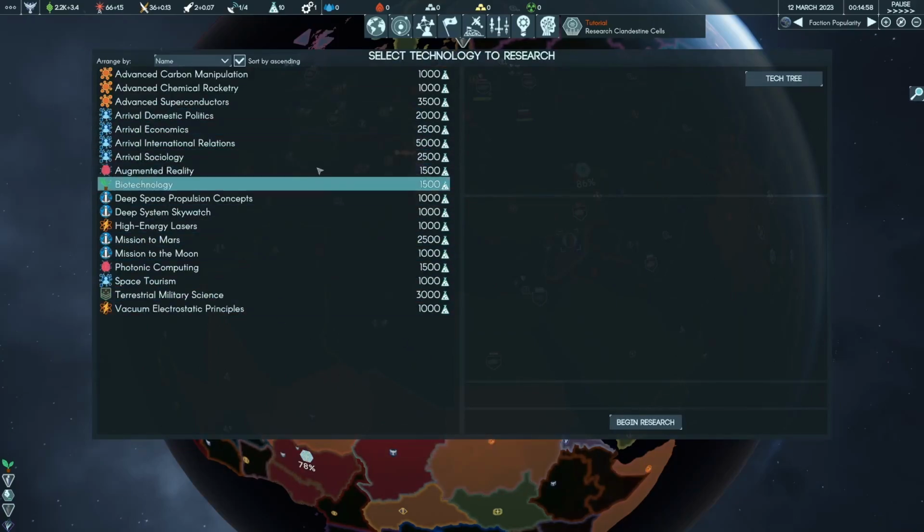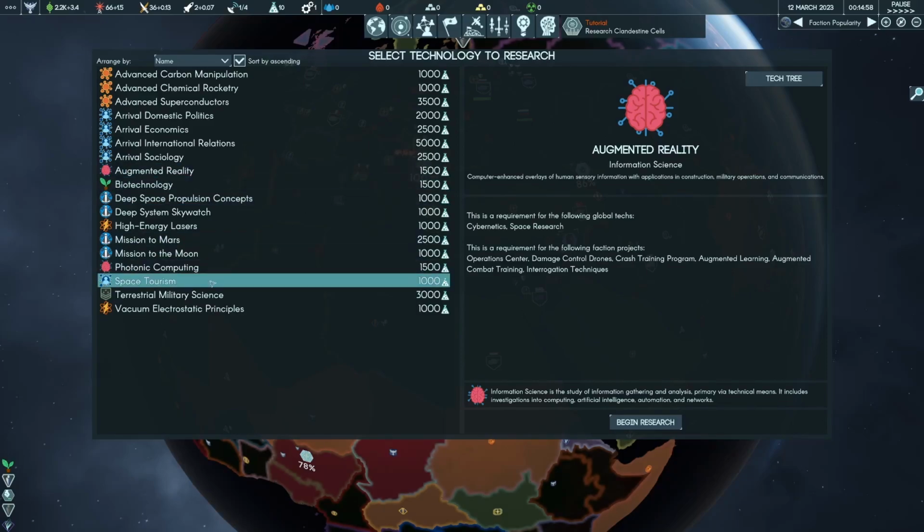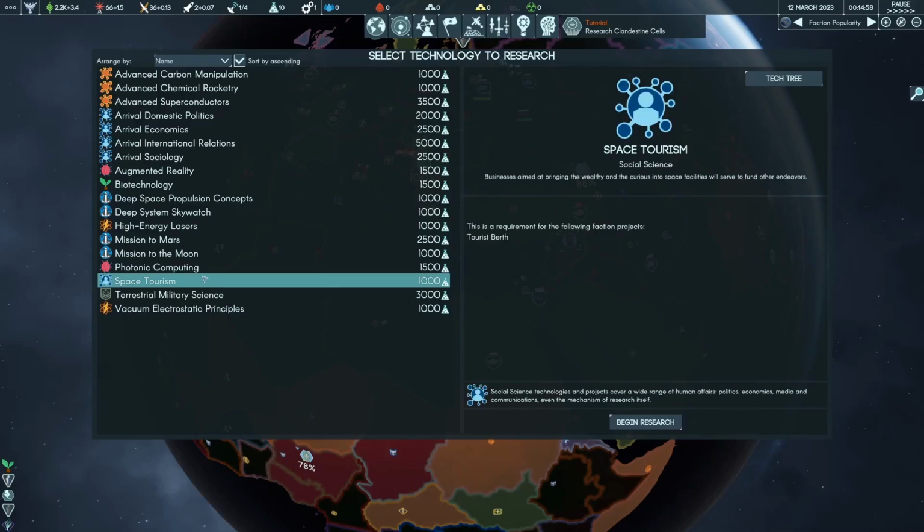Now we can do mission to Mars or mission to the Moon, and we unlock outpost core. So now I can decide. Cybernetics, space research, and infection research. Damage control drones, crash training program, operation center, augmented learning, augmented combat training, interrogation techniques. Space tourism.